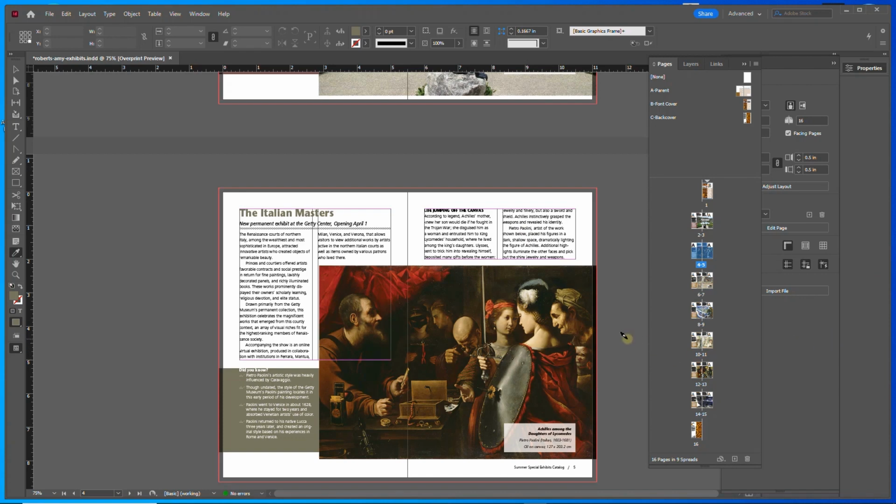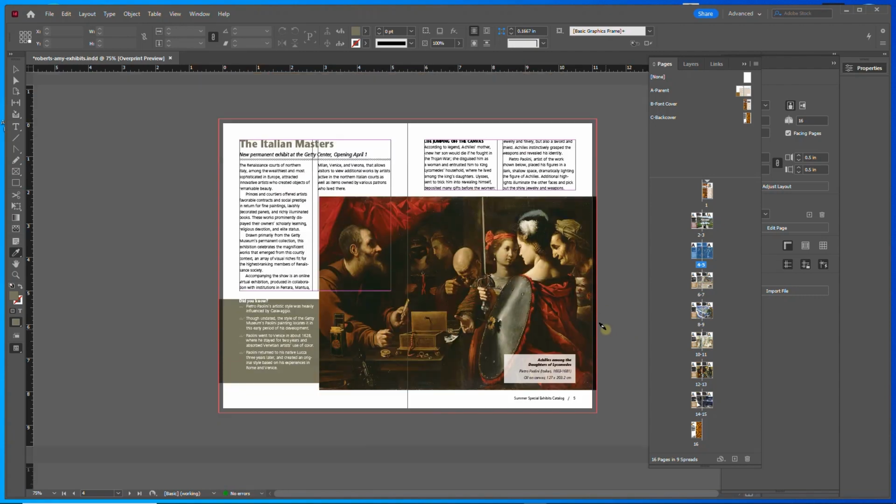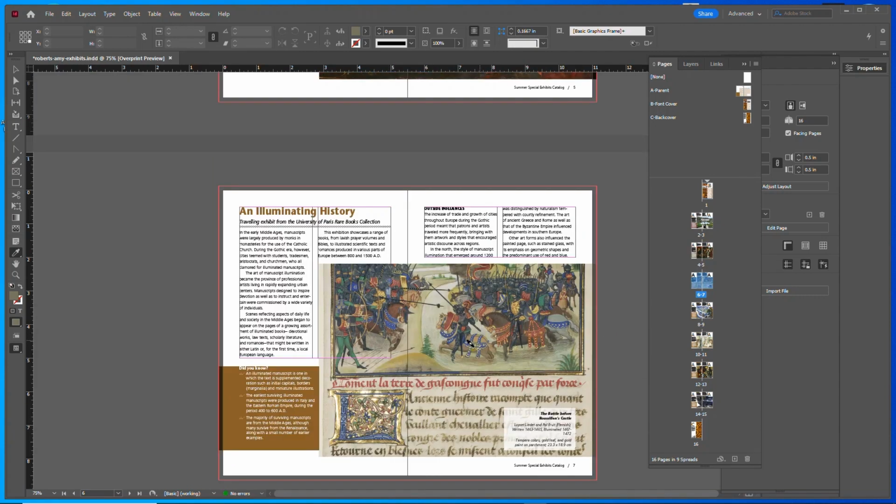Okay, and we're going to do this to all the pages. You can kind of follow me with, I'll do what the book says to do. So the next page. Remember to click Alt to grab the new color.